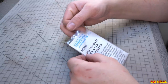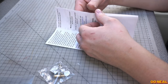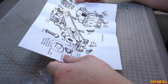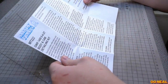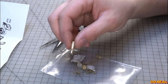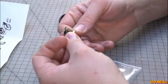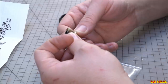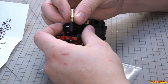So I picked up this Mainly Trains detailing set. You can look on Wizard Models and you can find this. I'm not going to use all of the bits, but you'll see there's an instruction sheet which is going to show you how to do this, as well as what you can add on. So they offer you a chimney and all these other bits. I don't end up using the chimney because the chimney that is on it I felt was fine. I couldn't really see much difference between the two, and as I have to put a screw down it, I'd rather keep it.